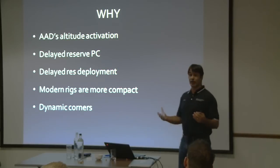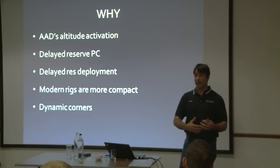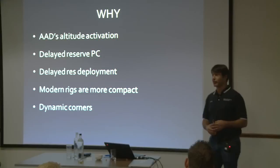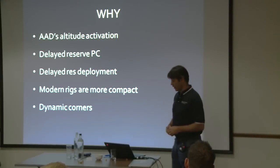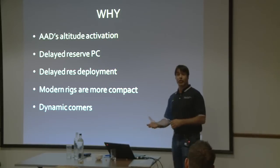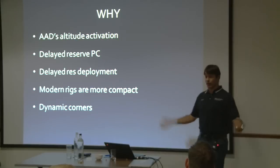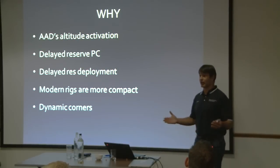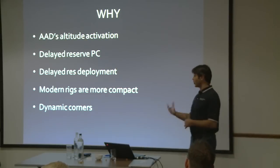The other thing is the manufacturers. Well, the modern rigs are more compact. I see some older people here, so they most probably were jumping Wonder Hogs and Spring Hogs and all the old equipment that was around. Imagine trying to jump with that equipment and go free flying or sit flying for that matter. You'll have stuff coming out everywhere. So, just through necessity, our equipment has got more compact, more streamlined, tighter, and we've learned stuff along the way as well.